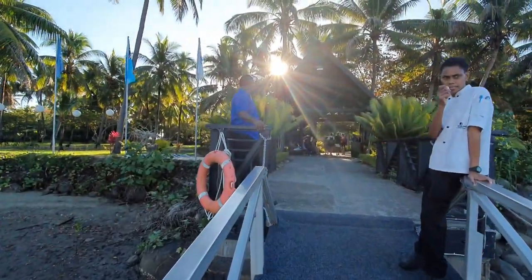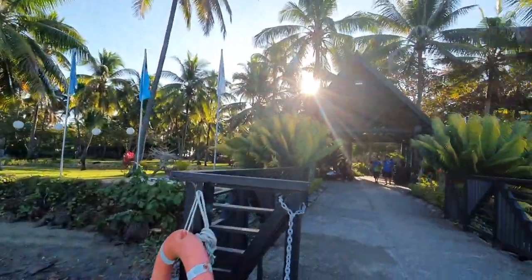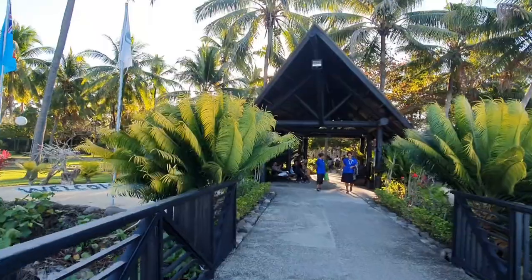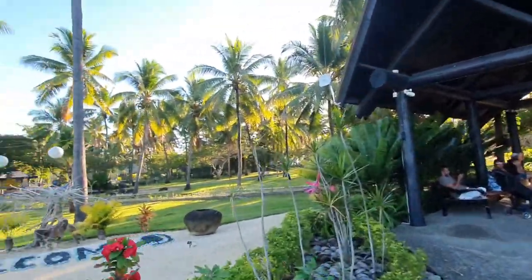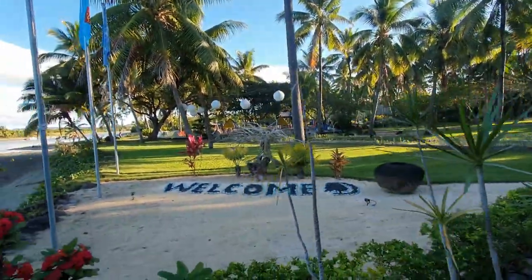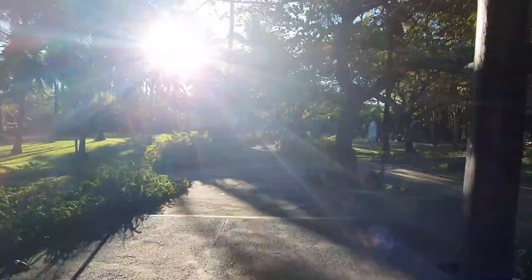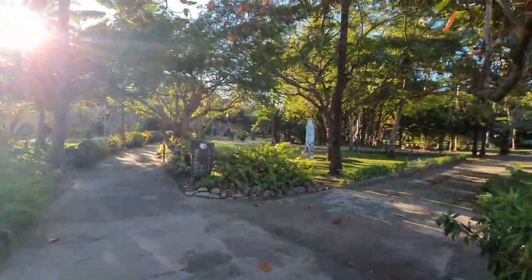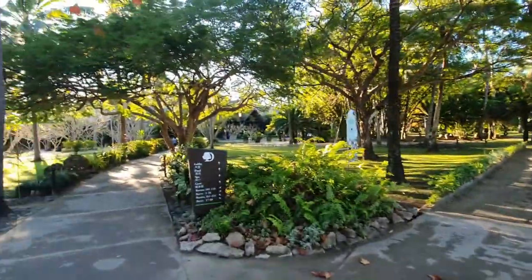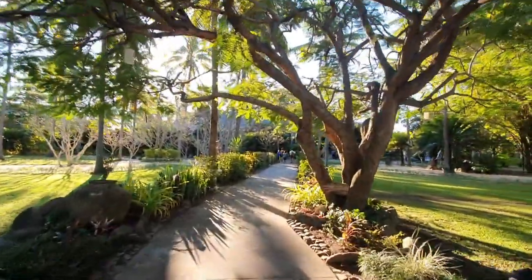Okay, so here we go. We're now on the other side of that entrance there. That takes us here to the other side of the island and the DoubleTree by Hilton. This is the actual entrance to the hotel. How cute is that? This transfer boat runs 24 hours a day and it's available to staff and guests that are staying here. So we're going to head to the lobby now so that we can have a look at check-in and what's there. And then I'll take you around the grounds so that you can actually have a look around.